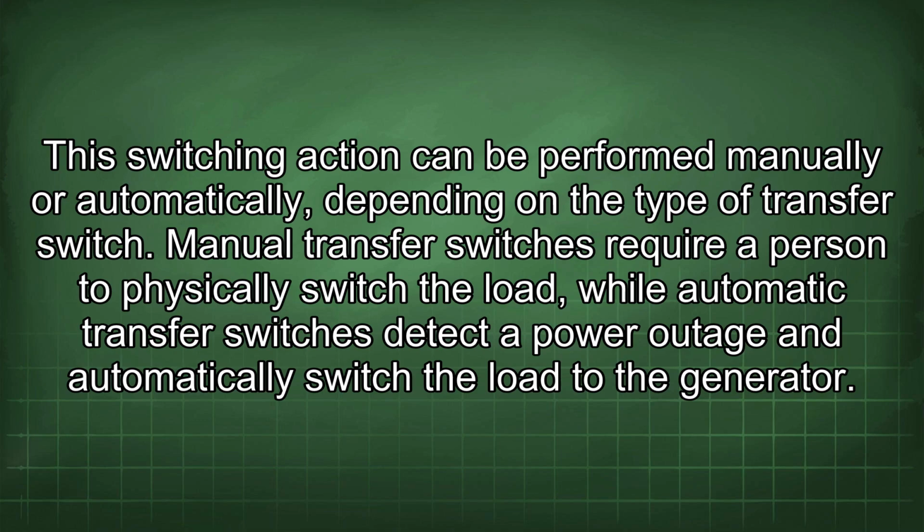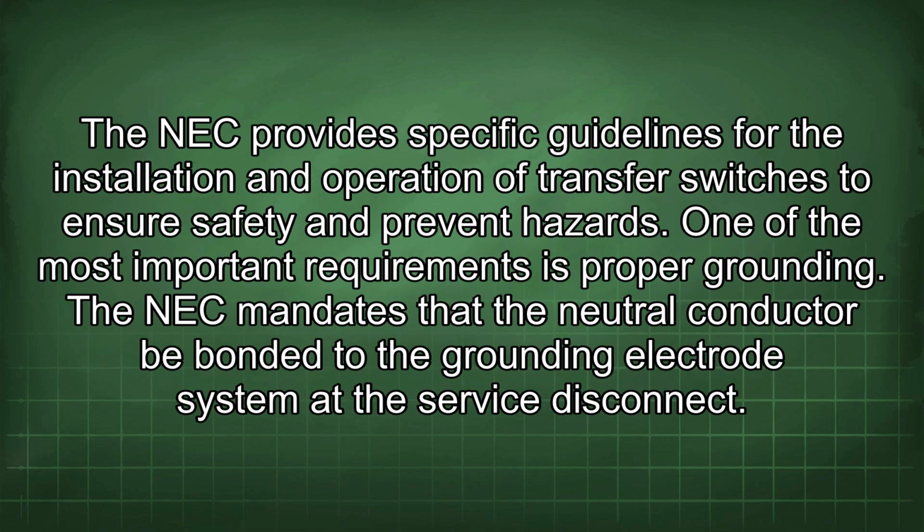Manual transfer switches require a person to physically switch the load, while automatic transfer switches detect a power outage and automatically switch the load to the generator. The NEC provides specific guidelines for the installation and operation of transfer switches to ensure safety and prevent hazards. One of the most important requirements is proper grounding.